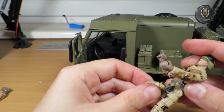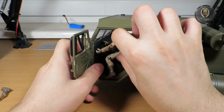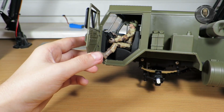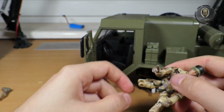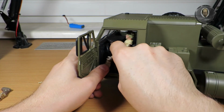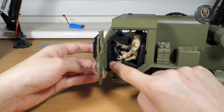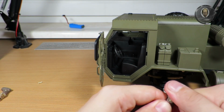So we set it like this, just to not be able to see it from the outside. And let's see if he will fit in there. I need to see, like this, and look where the leg is coming out. As you may see, the leg will not fit inside. So the most simple solution is to take it out like this. No, I may not, because I will not need to cut it in here. I know when there are doors that can be opened, it's a real big pain, because everyone will see this cut leg in here and a space in there. I can try to take just the foot out and see how that will work.